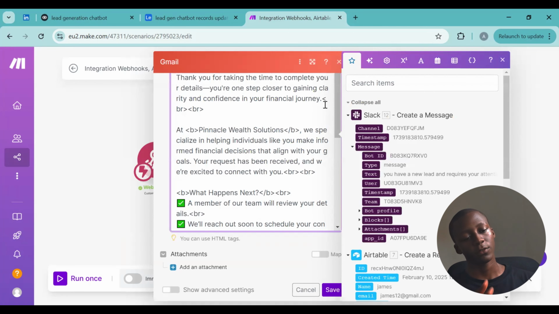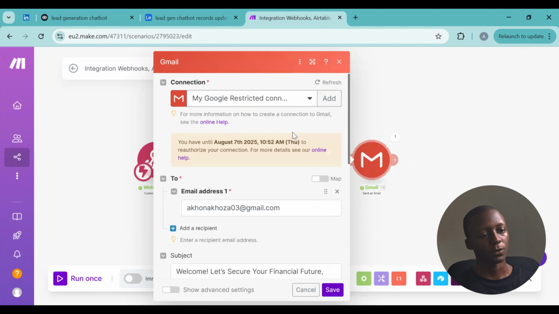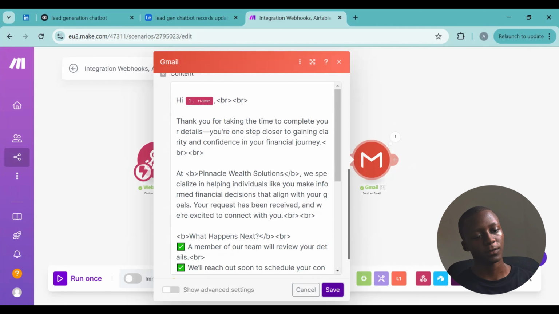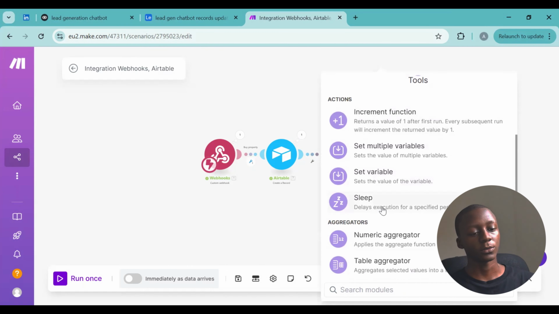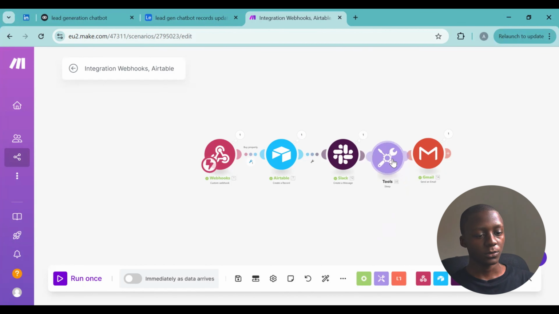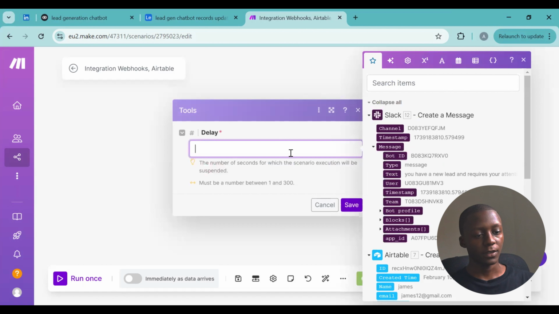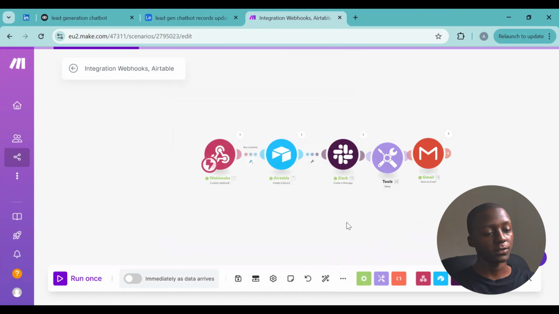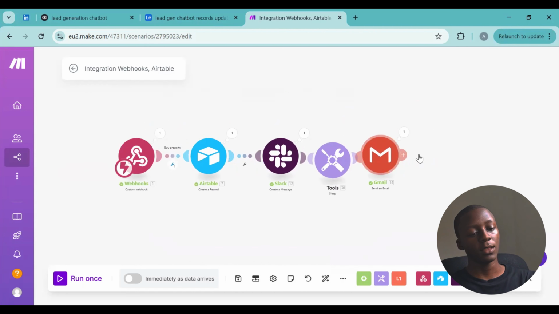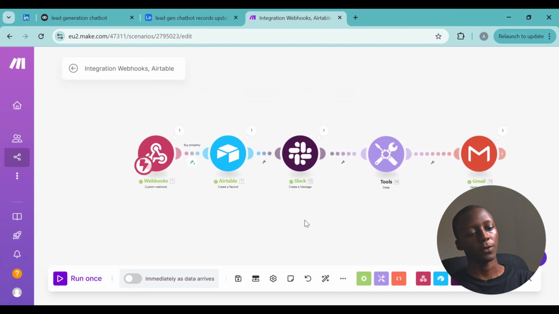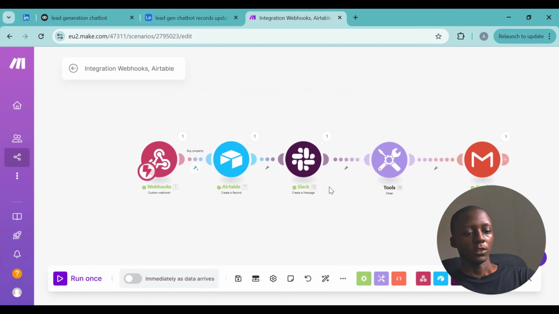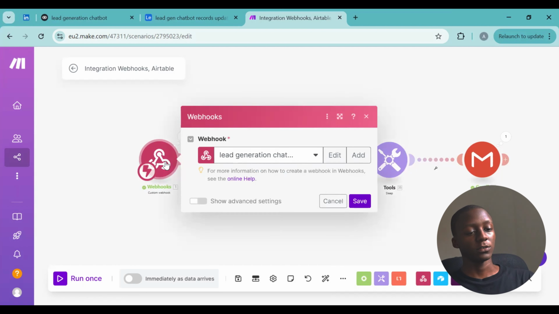And don't worry guys, I'm going to give you this as well. This is how I set up all my emails as well. So this is the email that will be sent to the prospects after the sales team has received a notification, after 15 minutes. So right now I'm going to add a sleep module as a tool, and I'm going to set it up to be 300 seconds, meaning that it's going to delay the automation for 5 minutes, just to make that email feel somewhat more real rather than the prospect receiving the email exactly after filling out all the information. So just to give the email a real feel, I'm going to add this tool.